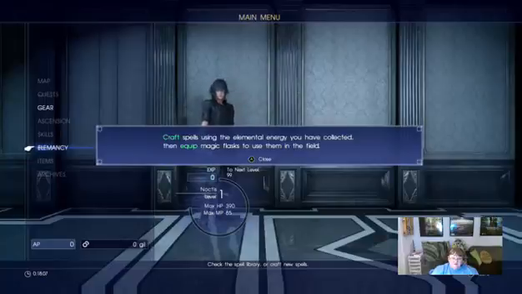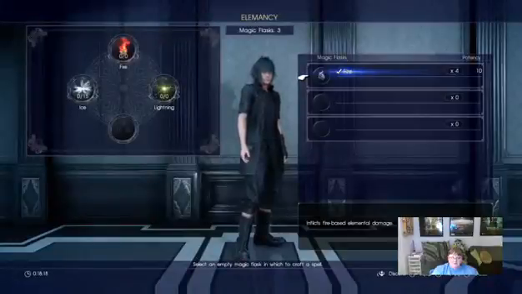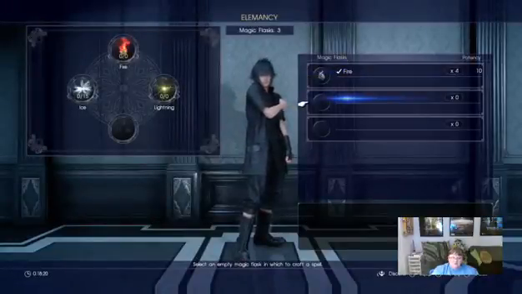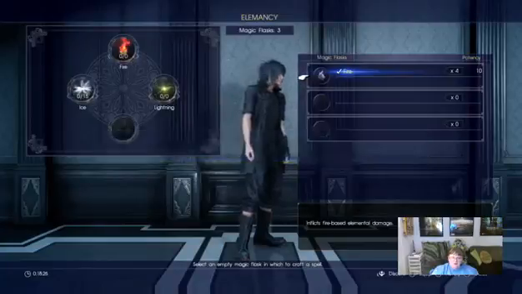Elemancy. Craft spells using the elemental energy you've collected, then equip magic flasks to use them in the field. Adjust the amount of... oops. Empty the flask before you can use it. Okay.